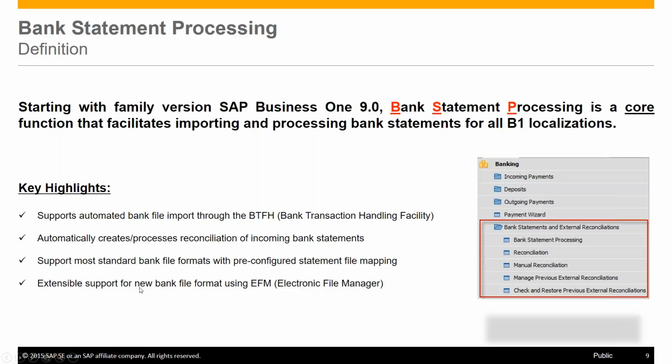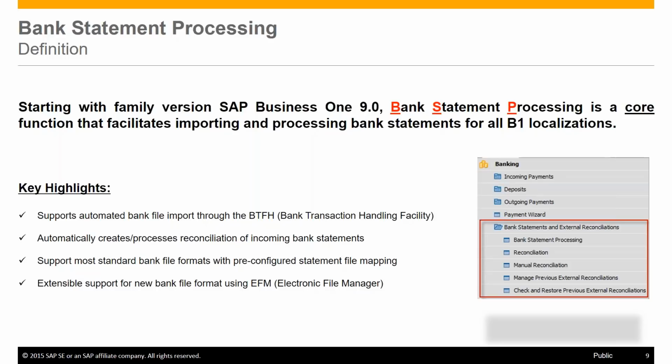So some of you may be using the electronic file manager to create vendor payment files to submit to your bank. It's actually the same functionality within Business One that handles the outgoing payments. You can also configure it to handle reading of electronic bank statements and importing into Business One for the creation of incoming and outgoing payments.